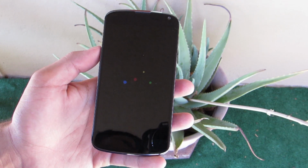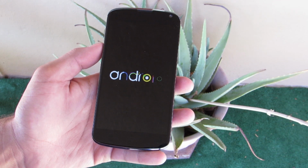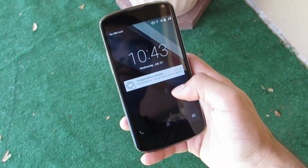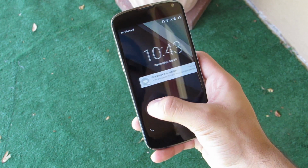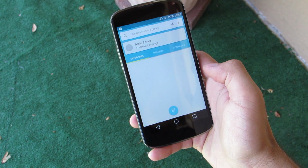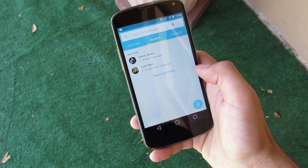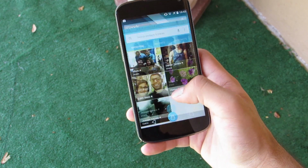You got that nice Android Wear boot animation, which should be coming as the final Android L boot animation. It looks really cool, I like it. And then you will see the Android splash screen and be greeted with the new lock screen. So onto the new lock screen. As you can see, we've got notifications right on here like iOS. Now that's not necessarily a bad thing. If you swipe over to the left, you can get into your dialer or quick contacts rather to quickly make a phone call. You see that this has the material design elements all over the place. It looks really beautiful and I'm definitely ready for some material design to hit every other app.